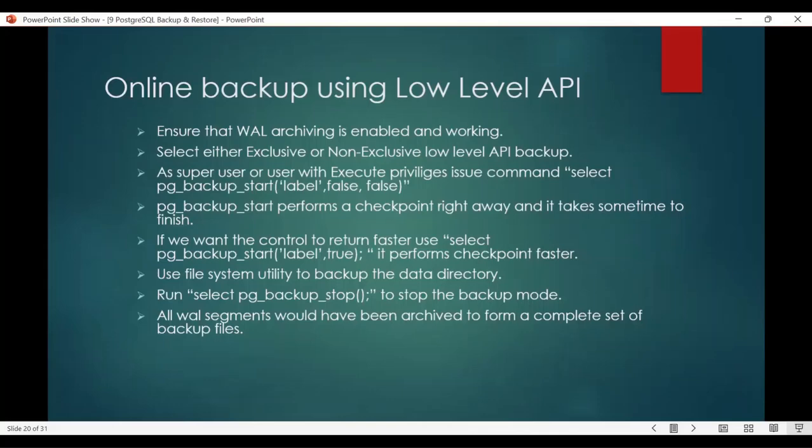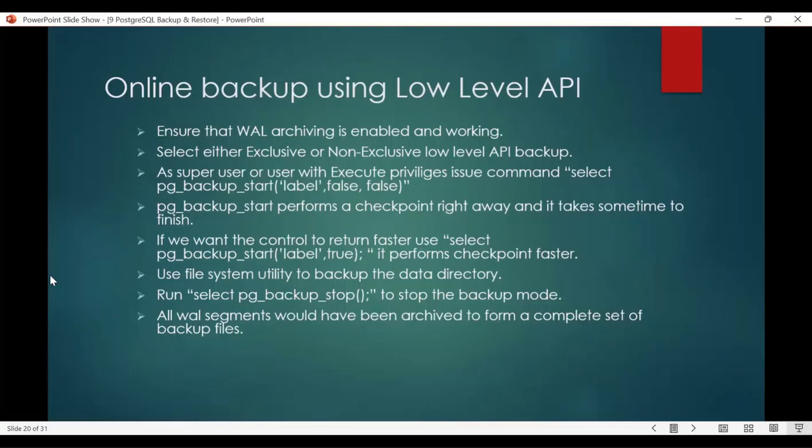Okay, if you use true here, your checkpoint will happen very fast. Whenever you take any physical backup, the Postgres cluster will forcefully do a checkpoint, but you have to use that option to force it. If you don't enable the forced checkpoint, it has to wait until the checkpoint occurs, because by default a checkpoint occurs every 5 minutes. Your backup will wait for 5 minutes and only then will it start.